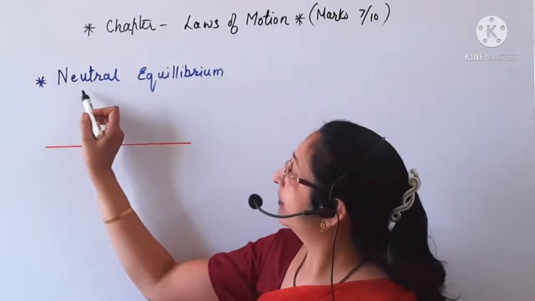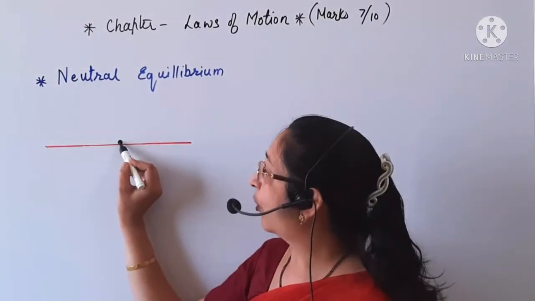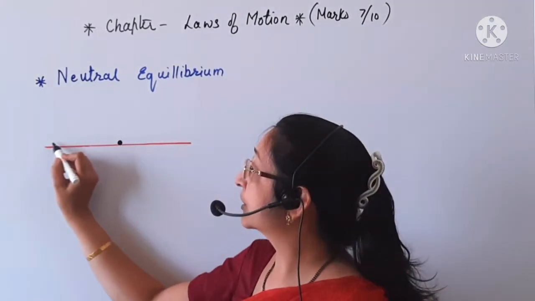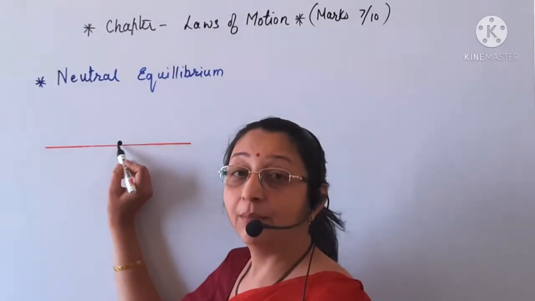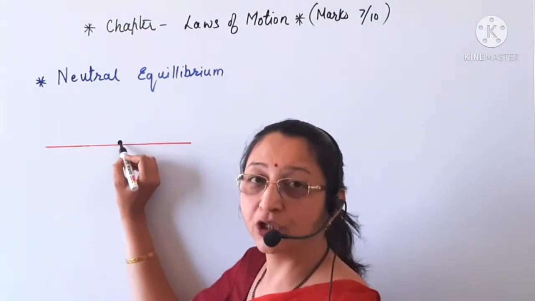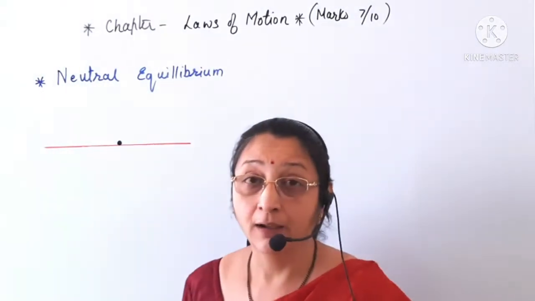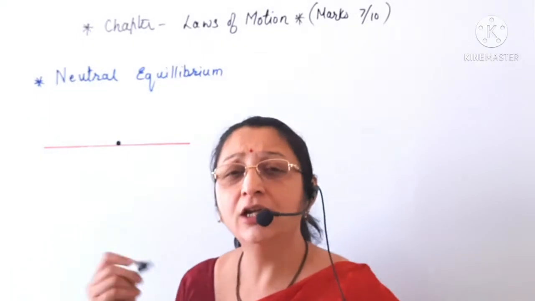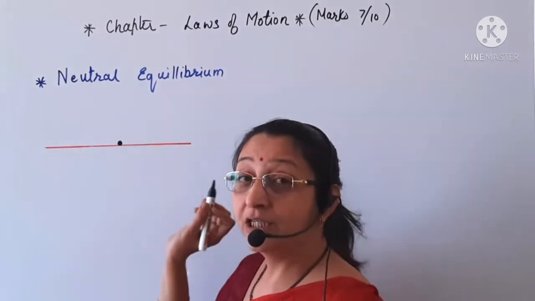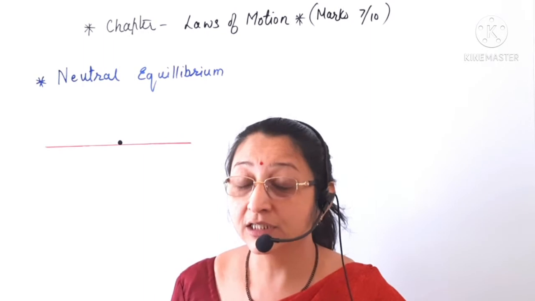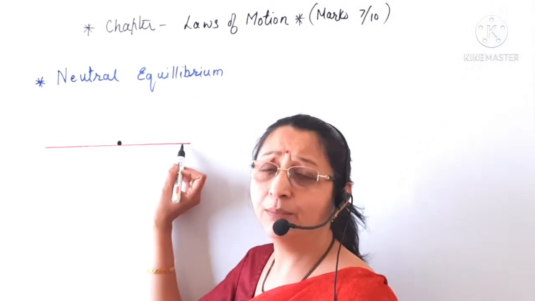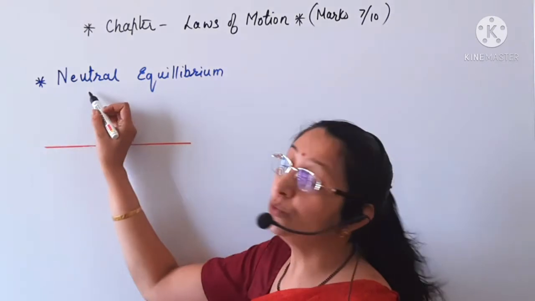Now we are going to discuss the neutral equilibrium. So this is a plane and the ball is here. Now we know that the potential energy of this ball is constant over this whole plane and remains the same at any position. So if this ball is disturbed from its equilibrium position, moved to this side or this side, still because the ball is on the plane, the potential energy remains constant. Since the potential energy remains constant even after the ball is disturbed, the ball still remains in equilibrium at practically any position. So such equilibrium is called neutral equilibrium.